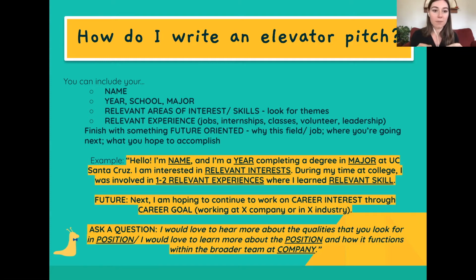So I'm giving you this formula in case you're like me and sometimes your mind goes blank, but you don't necessarily need to use this. You don't need to use it verbatim. Take from it what is useful for you, and leave the rest. But basically, if somebody in an interview asks you, tell me about yourself, here's some good things to include: your name. You're likely introducing yourself, so they want to know your name. You can include your pronouns as well, if that's something that's comfortable for you, or if that's a space that feels affirming. You can include your year, school, and major if you're still in school.